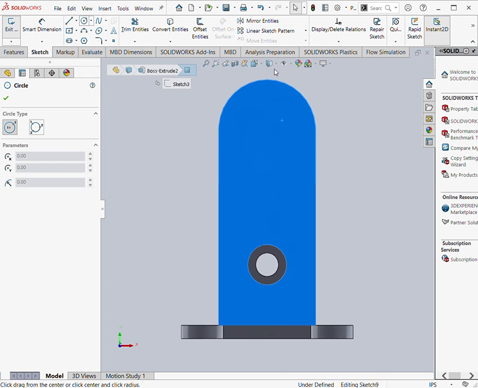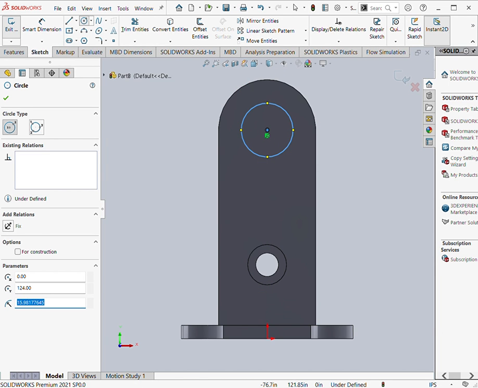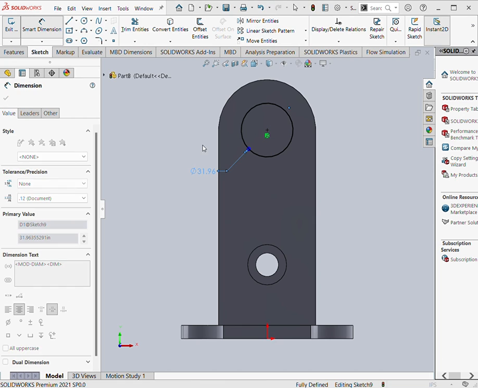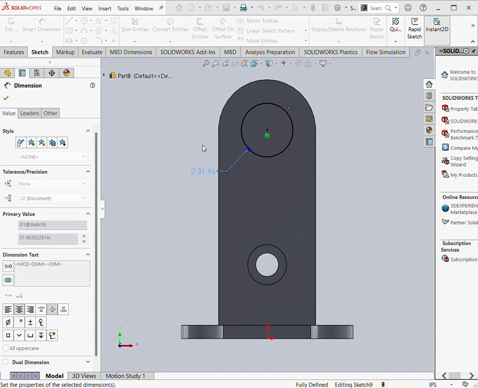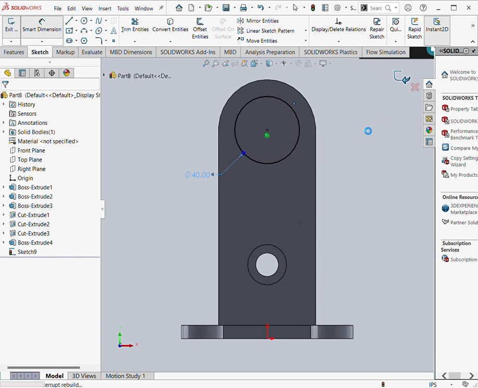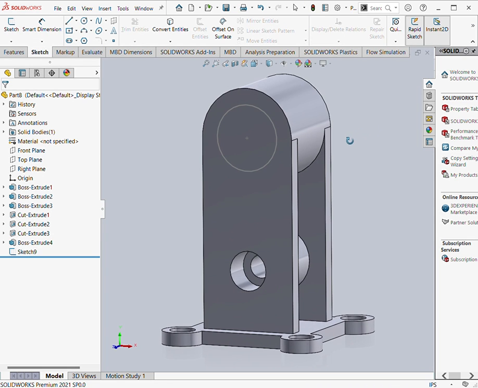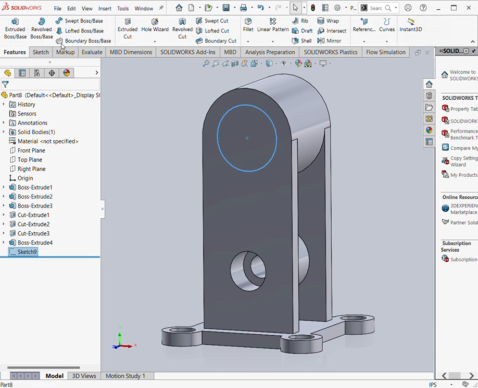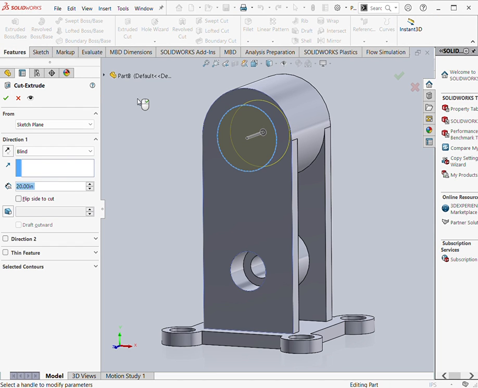How to make a cutout? Go normal to this face, sketch. First cutout is of radius 20. Radius 20 means dia 40 and depth of cut would be how much? 20 units. So choose the sketch, feature, extrude cut by 20 units.